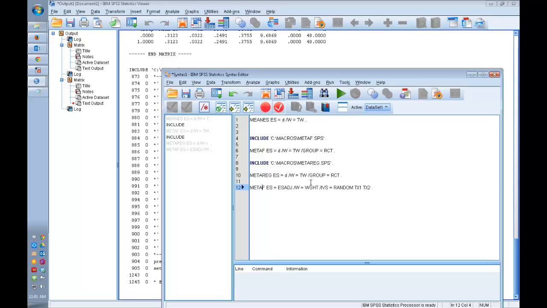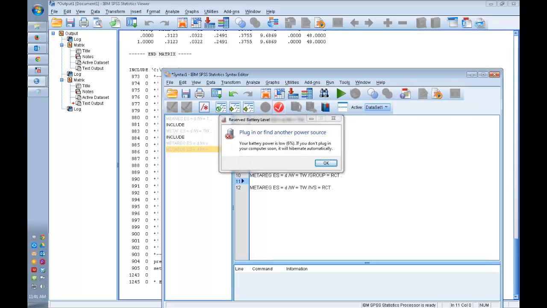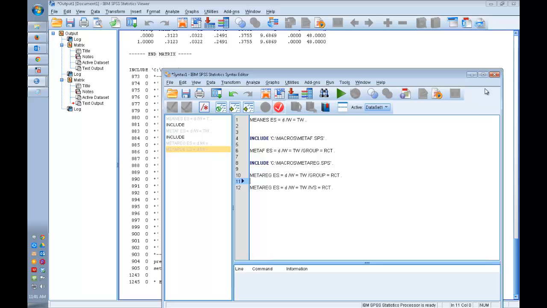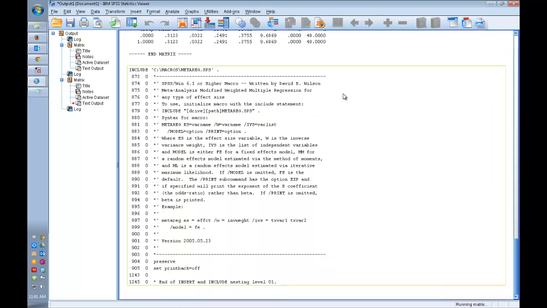So this is meta-reg, not meta-f. And you've got your effect size here, and your weight here, and then your predictors here. And I'm not going to use RCT for this, we already know. Oh, we could do it just for demonstration purpose. It will show exactly the same thing in a different format. So maybe for comparison's sake, let's do it. So the main difference between the two commands is that it says, instead of group, it says IVS. And I'm going to solve that problem. And so we can delete this line because it's no good. This line should run perfectly. And it'll be very uninteresting, but let's run it anyway and see if it runs.